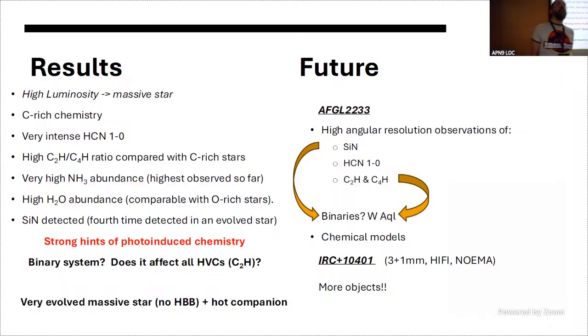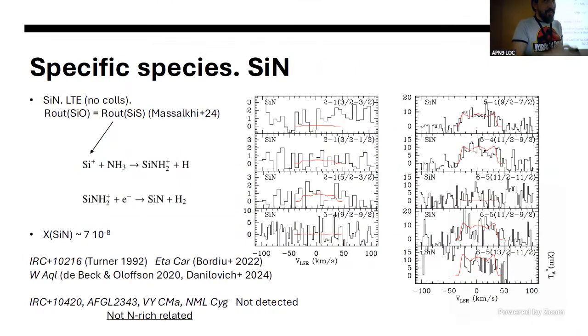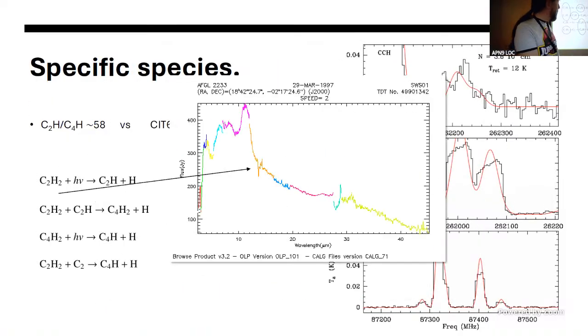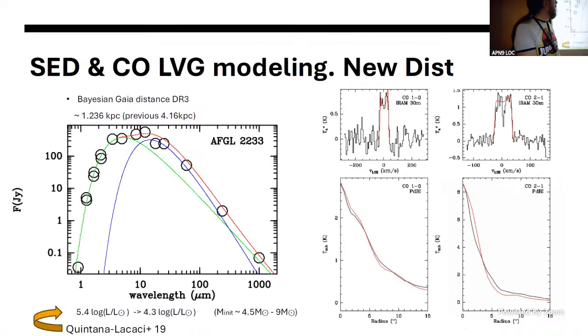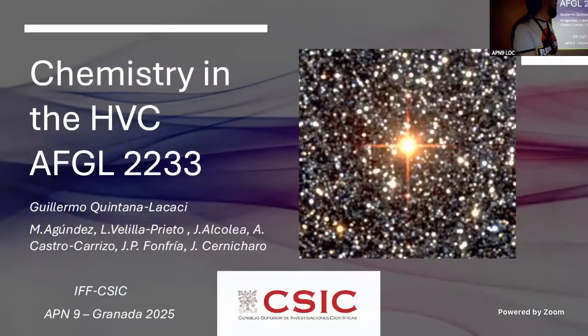Did you also study the optical? Can you see this object in the optical? I always work in millimeters, but I think the first image I took was infrared as well. I don't know if you see it in the optical. I haven't checked. Well, it's got a Gaia distance. Yeah, it is kind of robust now.